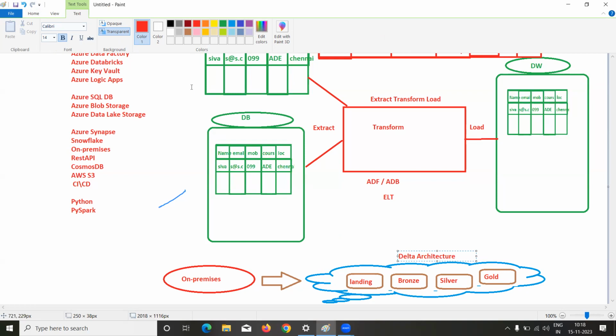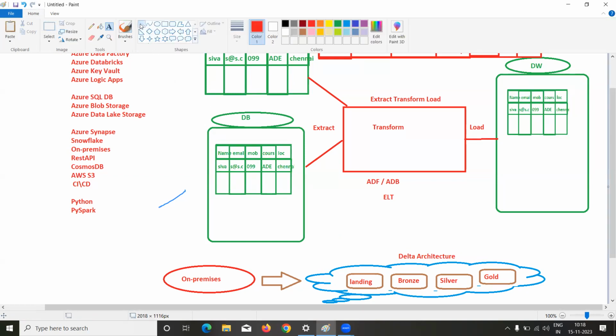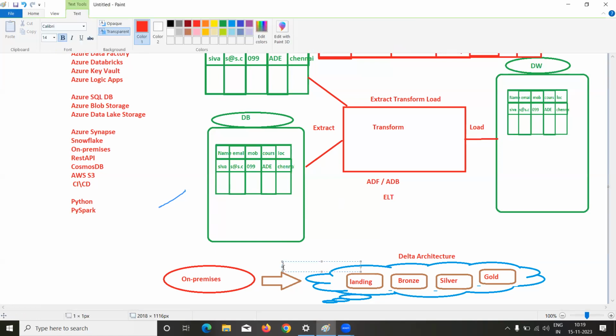The business data from the different on-premises storages, first you have to bring it into your landing environment. That time we will use the ELT concept: extract, load and transformation.